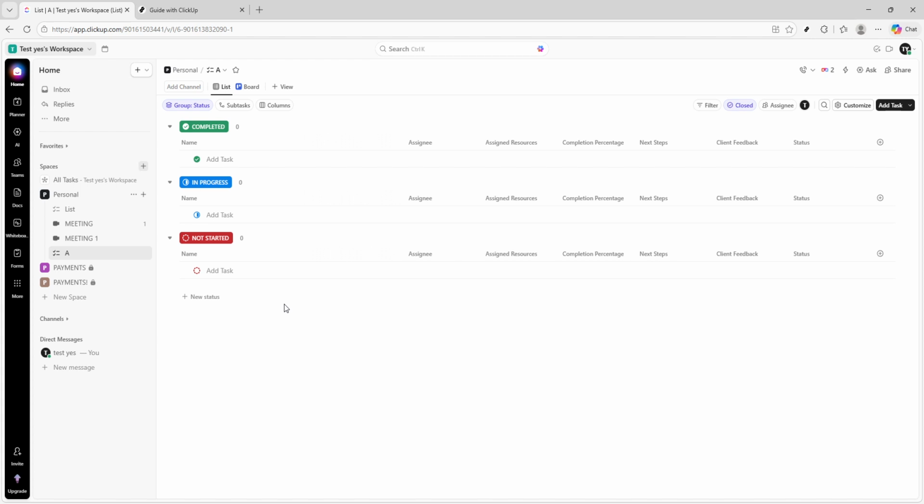Open Inbox, use the plus icon, choose List, click Create, and then apply the suggestions to jumpstart your setup. With these clicks, you've built a clean home for your work and given it a solid foundation. If you repeat this process for different themes or teams, you'll create a consistent system that's easier to navigate and maintain. Thanks for watching, and enjoy organizing your work more efficiently with ClickUp.